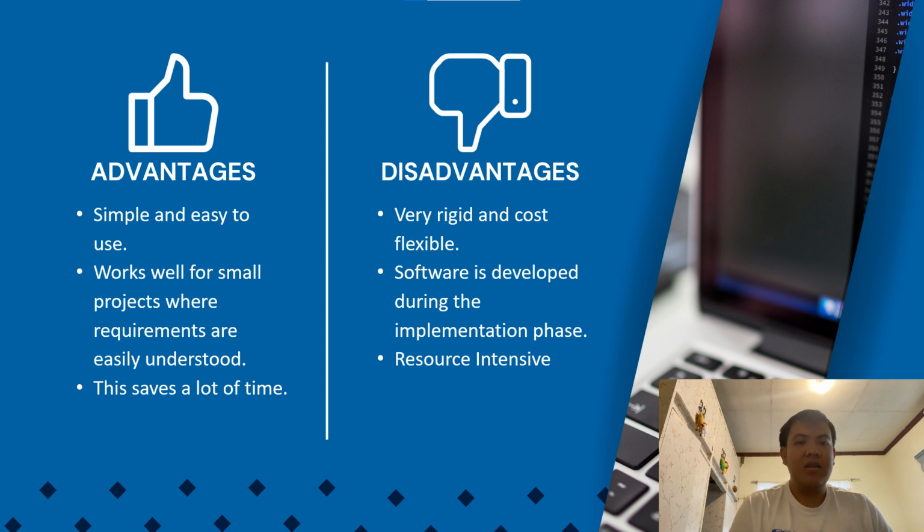And the second disadvantage is that software is only developed during the implementation phase. In the V model, the testing and validation of the software are done after the implementation is complete, which can lead to a longer development cycle. And the last disadvantage is that it is resource intensive. The V model requires a lot of resources, which can be a challenge for a project with limited resources and may lead to delays or cost overruns if not managed properly.